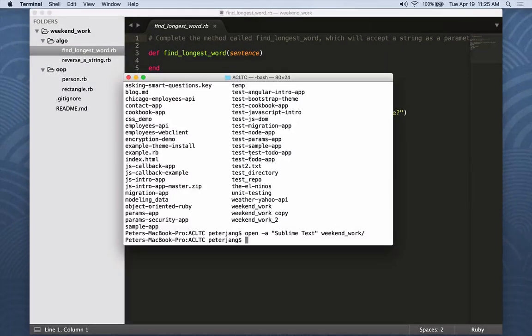So again, using your terminal, you can execute commands as long as you know what commands are available. One command that should be available in any file or folder is called open, and that'll open it up with the default. If you are running a Ruby file, you can run the command ruby and then the name of the file. And if you're using the command open, you can give it extra options to say I want to open it up with a different program. So this is a really cool way of opening up stuff in Sublime, although typing in this every single time I want to do that in my terminal seems a bit verbose. So there's going to be a way we can build in a shortcut, which we'll show in a later screencast.